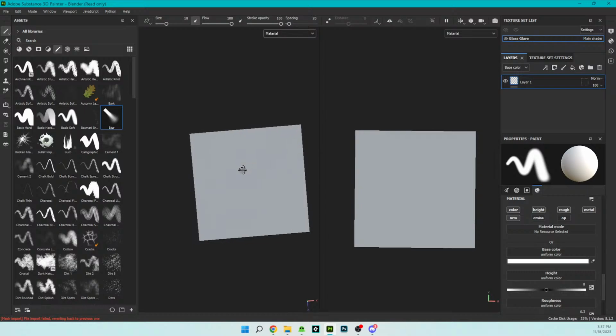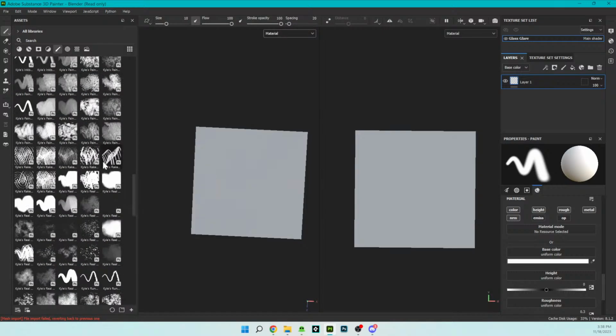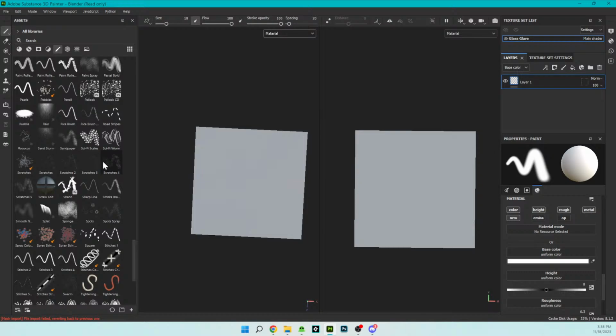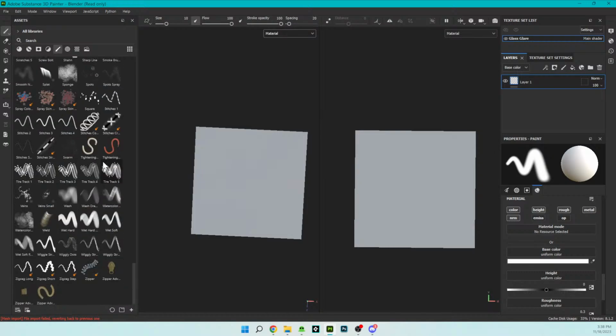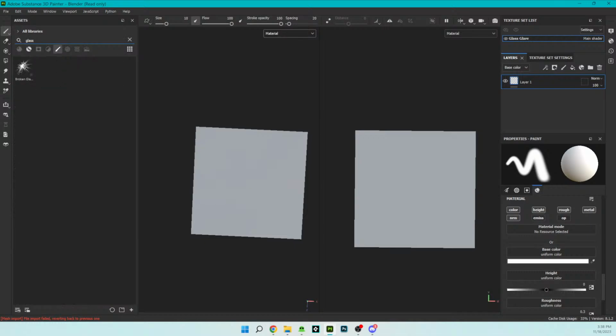Okay. Now, what I am thinking about doing is some type of streaks. If we think of streaks for glass and stuff. Let's see here, glass. It's broken glass. Let's search and see if we have any. If we don't have anything, we're going to have to do this ourselves then. That's totally fine. All right, we'll just cry in the corner.